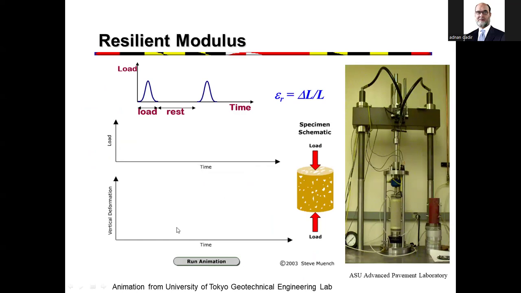If you look at this, there is a load and it stops, then we have a rest period, then we apply the load. Recoverable strain is the change in length per unit length, as you always know. And this is another pictorial of a resilient modulus test. People tend to confuse the triaxial test and the resilient modulus test. In a triaxial test, there is a cyclic sine curve type loading, while this is not sine curve loading; it's just UDL type loading or something like that. Or we call it hammer sine loading, inverse sine loading.